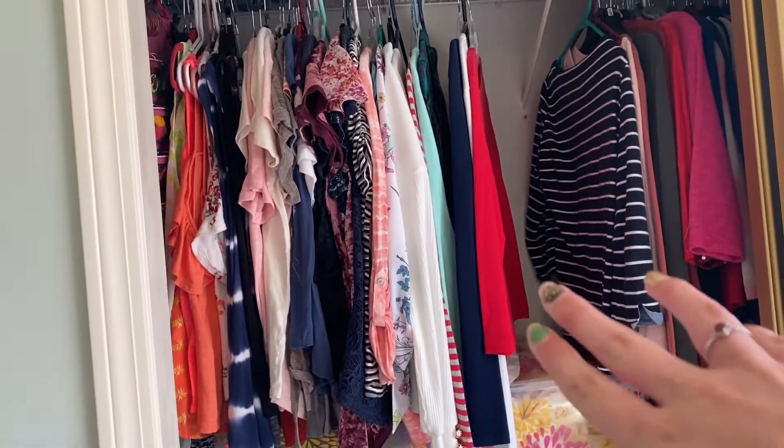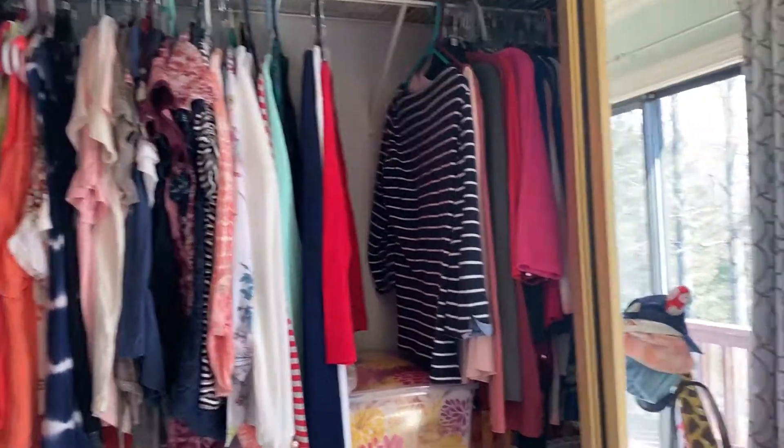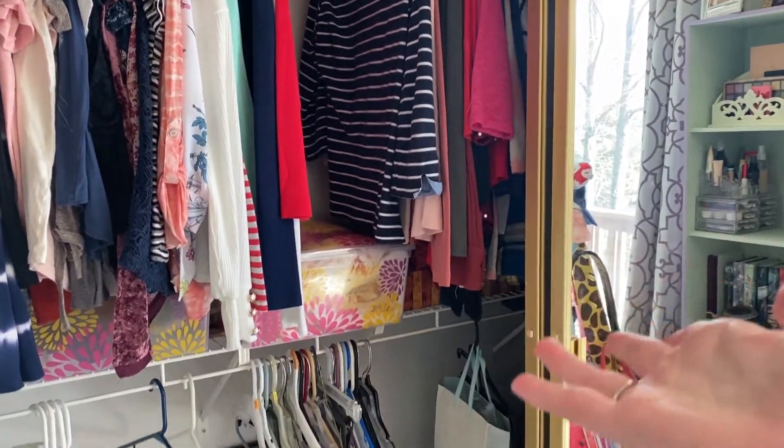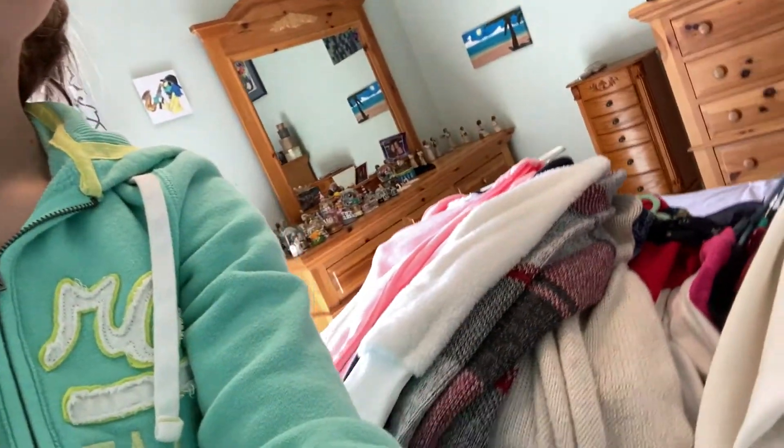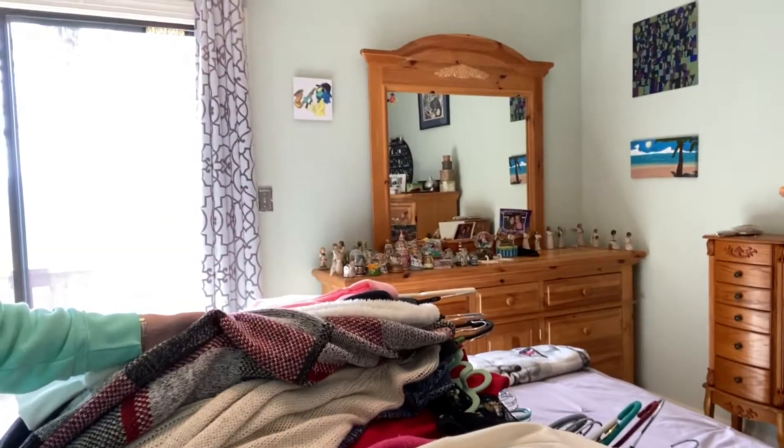I made a little bit of progress — there's a big gap in the closet where there wasn't before, which is pretty cool. Now I have to do this side of the closet and then my closet clean-out with all my clothes will be done. Look at all those empty hangers! I'm going to start putting things away starting with tank tops, then short sleeves, then long sleeves, replacing hangers as I go to make things easier and faster.